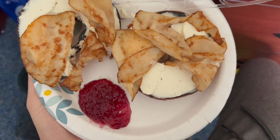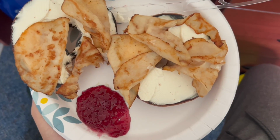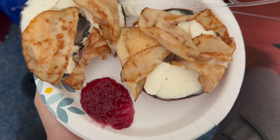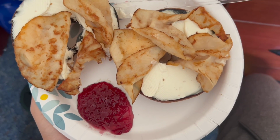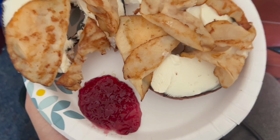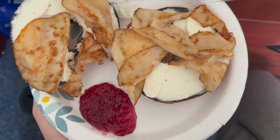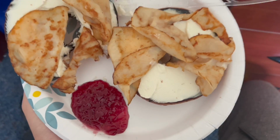So my camera died, so here's the finished product. It looks nasty, I understand, but it's a bagel with basically fried turkey or grilled turkey and jelly on the side. Jelly on top of it would have been too much. It would have been too overpowering. You know, this is a palette, so I had to really do it the right way.